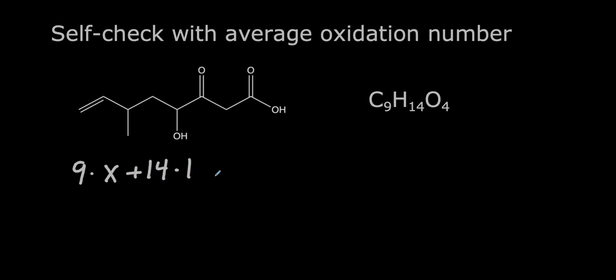hydrogens. We know hydrogen, unless it's bound to something like a sodium or lithium or potassium, unless it's bound to one of those metals, in compounds it's going to be +1. So virtually all the stuff we're going to do is going to be +1. So we've got +1 for our hydrogens, and we've got 1 oxygen. So for the oxygen, we know that it's going to be -2 in compounds unless it's in a peroxide.